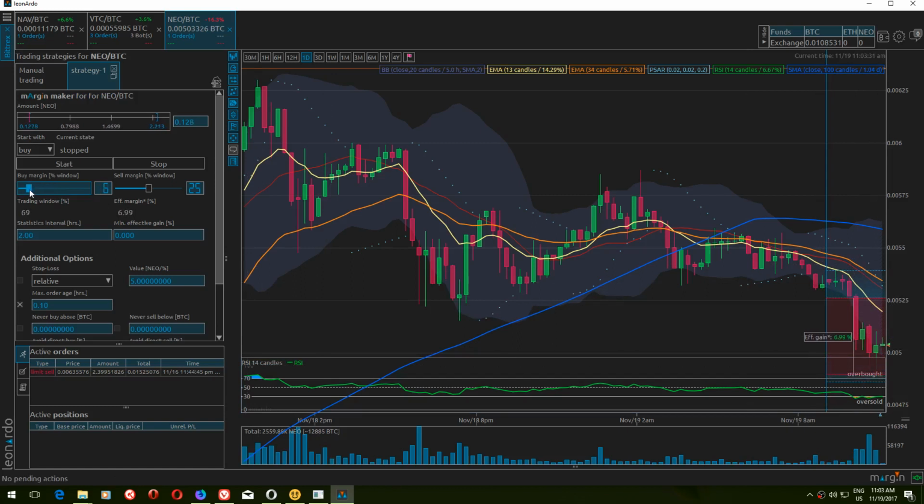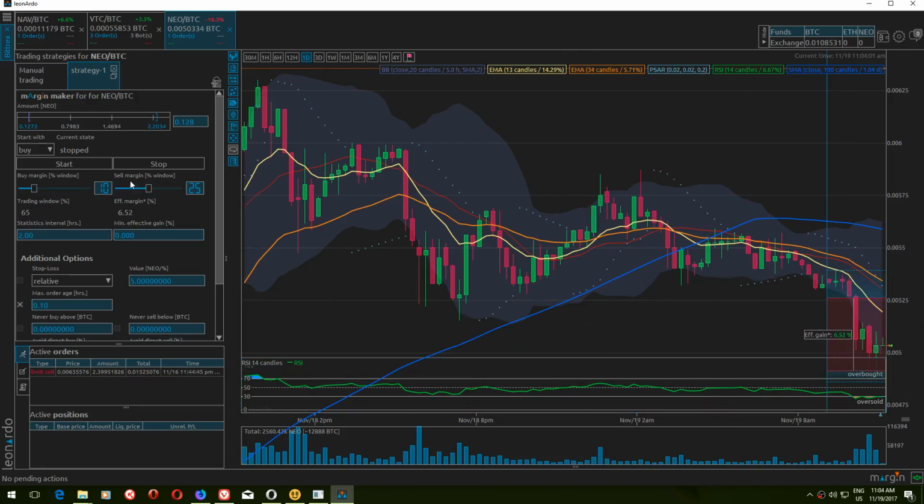The buy margin is basically the bot starts and sees what was the lowest point that it took a sale in the last 2 hours, and then the trading window margin just tells you, okay, so out of the lowest, when do you want to get a buy? So in this case, you usually have it around 10 or so. It's usually a good volume.